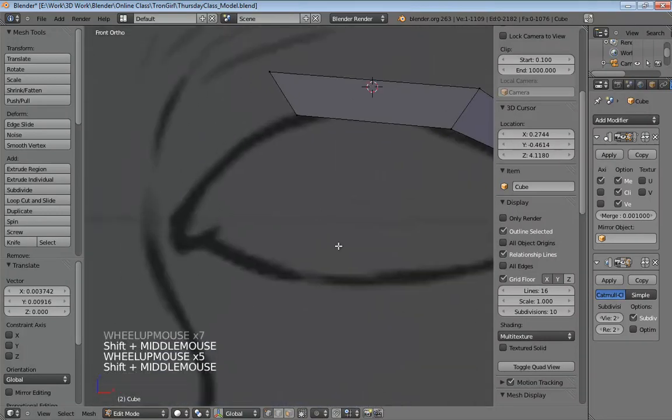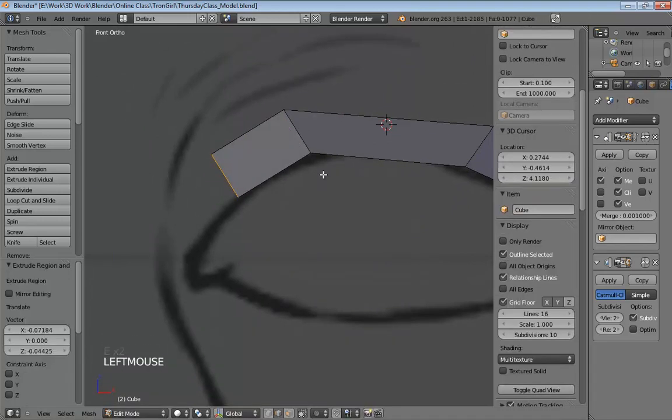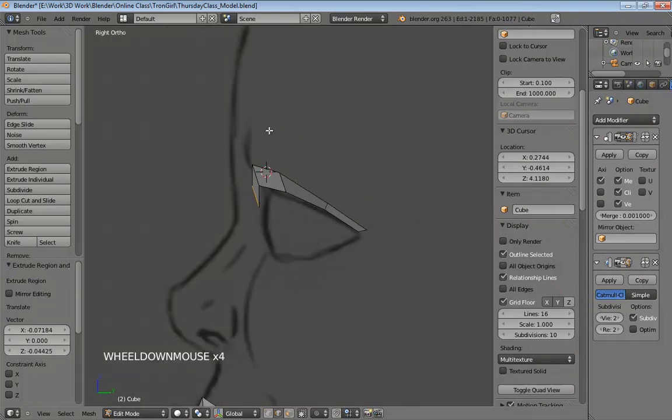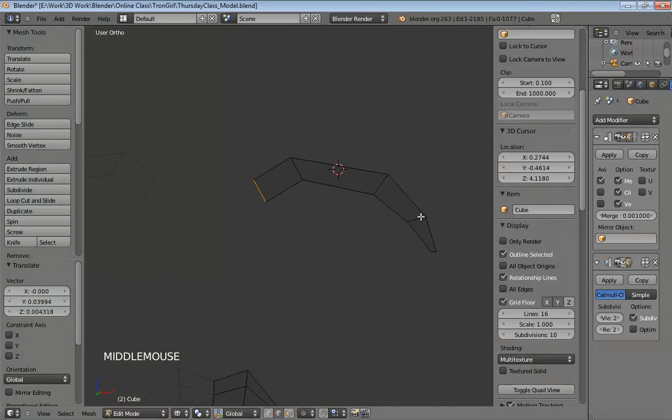Now, let's go back here to the inside edges, grab edge, and we'll do two extrusions. Here's one extrusion, and back in the side view, it's a little difficult to tell where this is going to go. If you follow the curvature of the drawing, you can kind of see where the edges would meet somewhere near a tear duct. And this is true in photos of human beings as well, but you have to kind of infer it. It's one of those jobs you'll have as a modeler. You'll do a lot of interpolation of what you see. So let's grab this edge and we'll slide it back slightly. So it's starting to wrap around the eye.